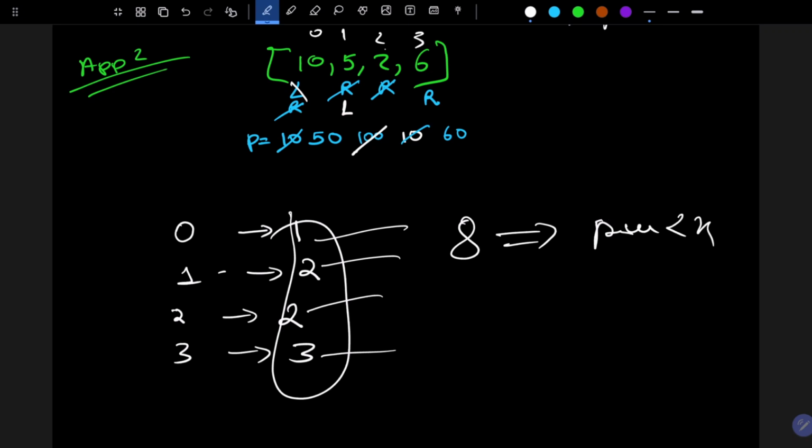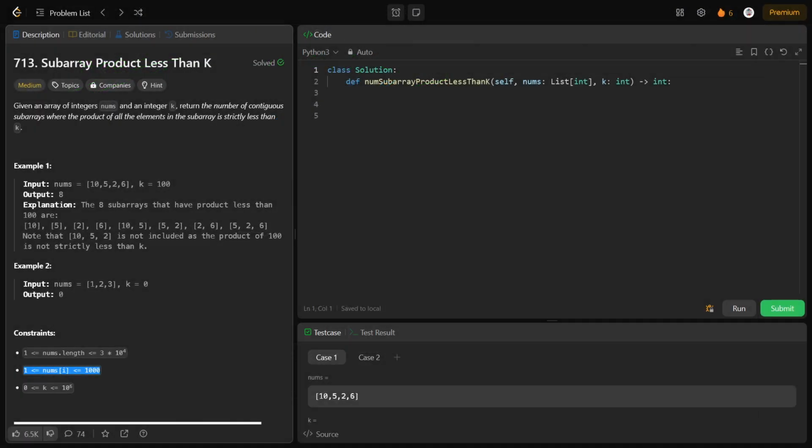So let me write a code so you can get what I'm trying to say much faster. Let me show the base case. If we have k less than or equal to 1, we need to return 0.